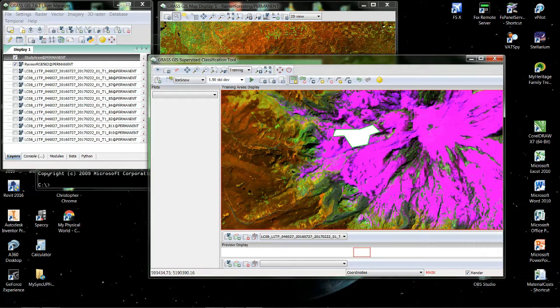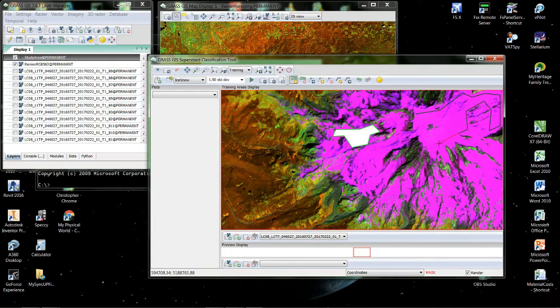Now, I'll be a little bit more careful on how I do it on this one, just so I can tell you. So I'm coming over to this ice, and we're going to left click. Then we're going to make our boundary by continuing to left click all these different vertices, and we're going to make a polygon that we think is representative of the ice and snow. See, we've got a little bit of green in there. I don't really want to grab that, so I'll just go around it.